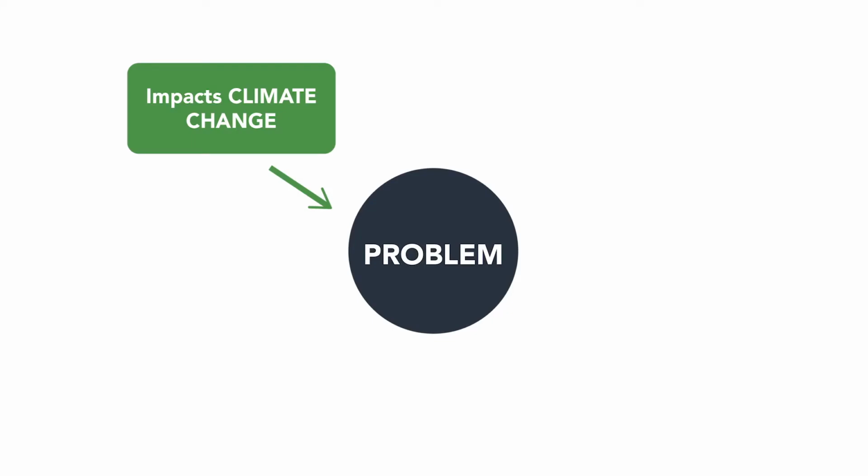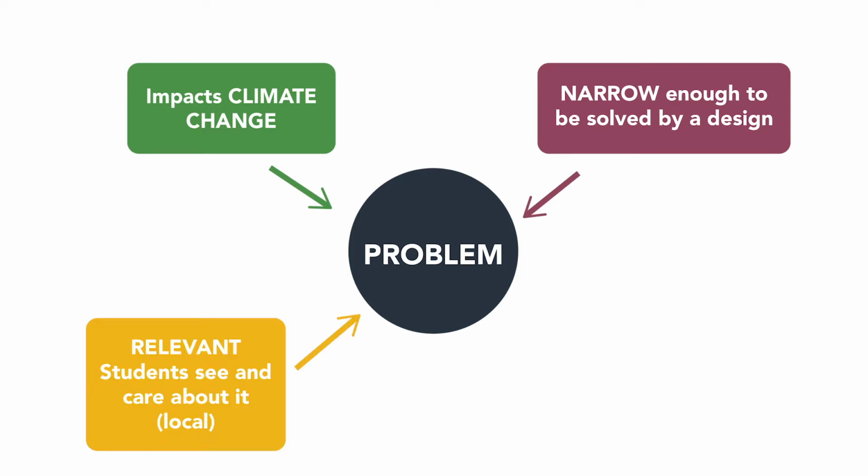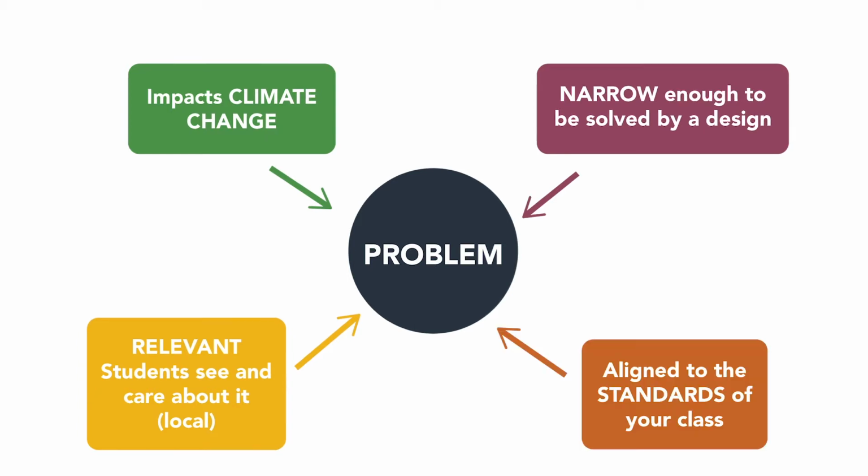It needs to be connected to climate change. It needs to be narrow enough for students to create a solution. Ideally, the problem should be something that students see and care about in their community or region. And finally, instructionally speaking, you will want it to be aligned to your class education standards.